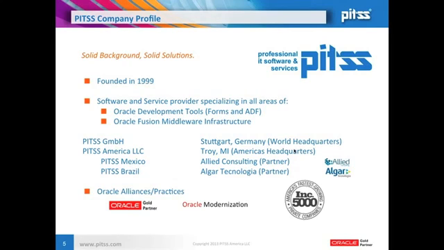And for those of you who haven't recognized it so far, from the first line of our location, PITSS is a German-based company, and this is where my accent is from. For those of you who are curious where this accent comes from, I'm from Stuttgart, Germany, but I'm based here in Troy, Michigan. So I'm responsible for all the business and activities operations in the Americas region. And part of the Americas region also is our alliance with partners in Brazil and also in Mexico.